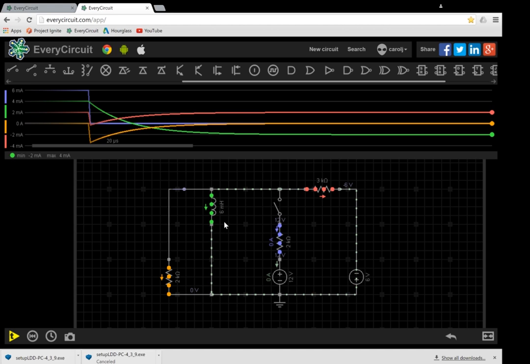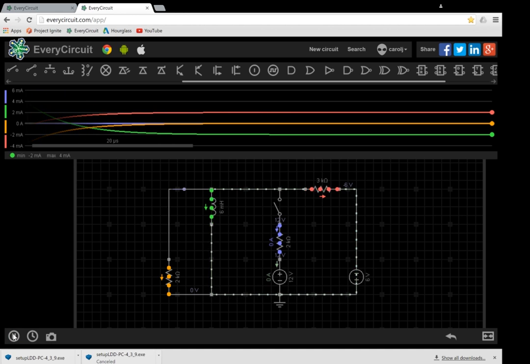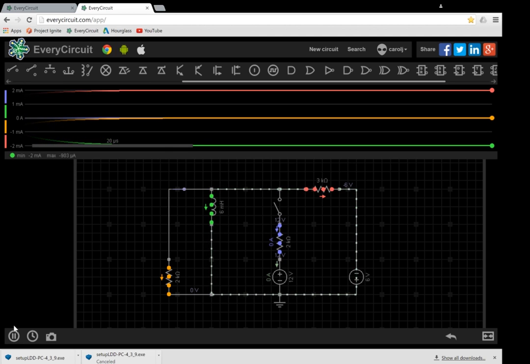What's coming through here now is minus 2 milliamps, and minus 2 milliamps means it's going in this direction. So we have current flowing in this direction, and you'll see that when I start the simulation. The scale has just changed on our oscilloscope, and we've got 2 milliamps coming through here as well.